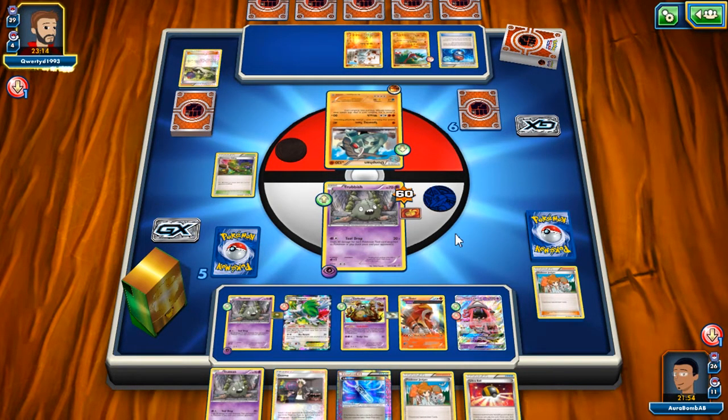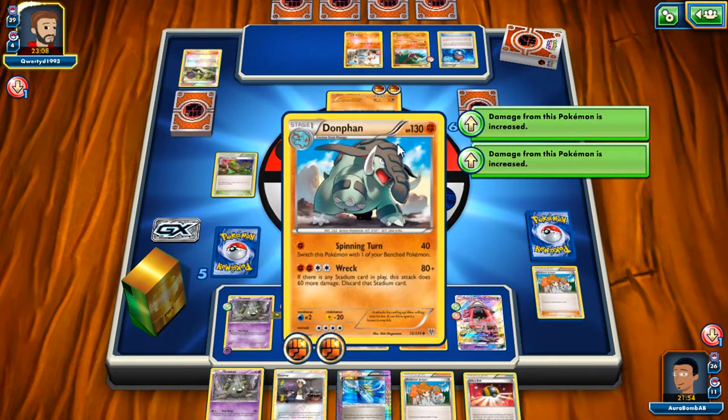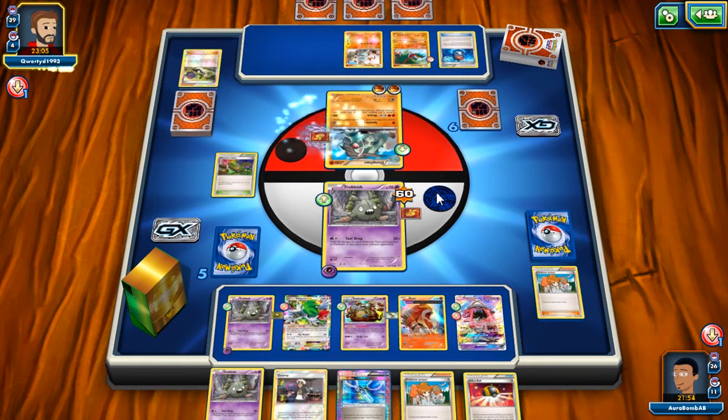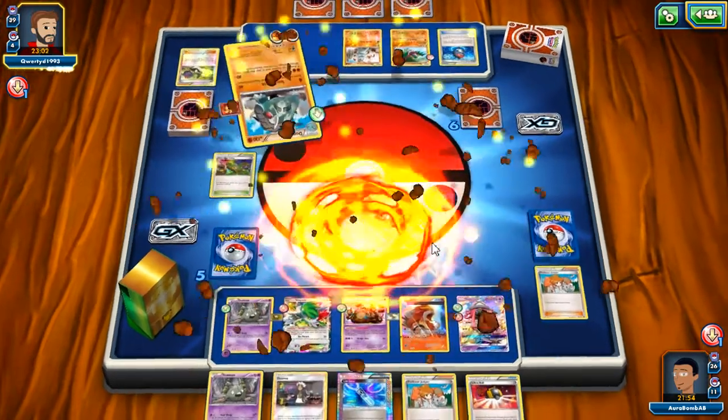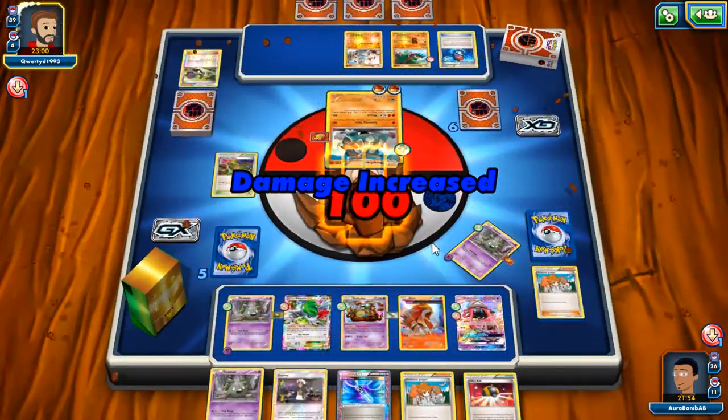Did he whiff Focus Sash? Because I want to knock this out. We got another Trash Lance. We have an attacker. Oh, this thing has 130 HP. Not really sure why he's doing this. He gets the knockout without it. That was completely unnecessary, and very bad play, honestly.